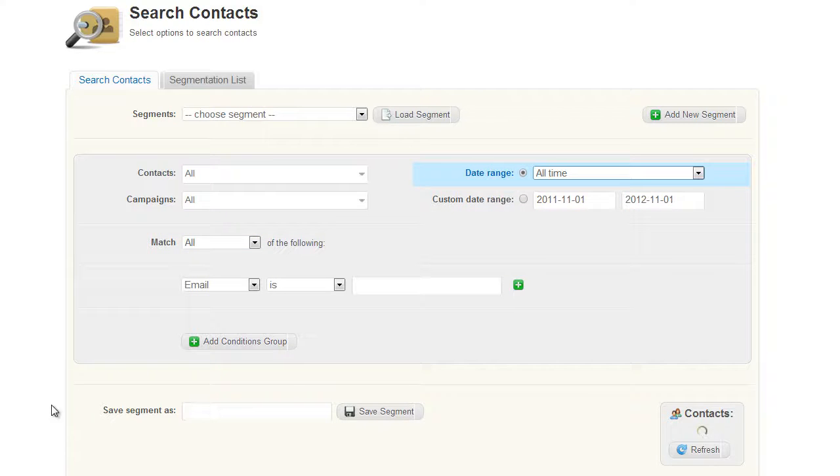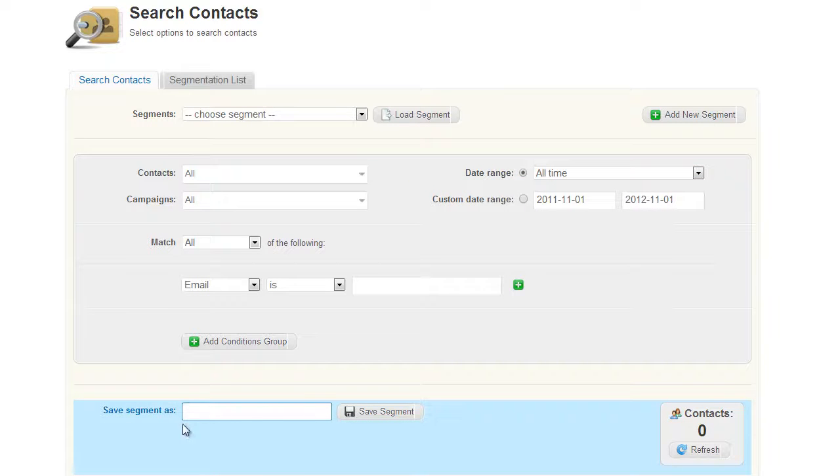And of course, when you're ready to create a segment for that list, all you have to do is enter the name of the segment. I'd highly advise you create some sort of system where you remember what the segment is, maybe a date and a campaign or the type of contacts. Then click on Save Segment, and you're pretty much good to go.